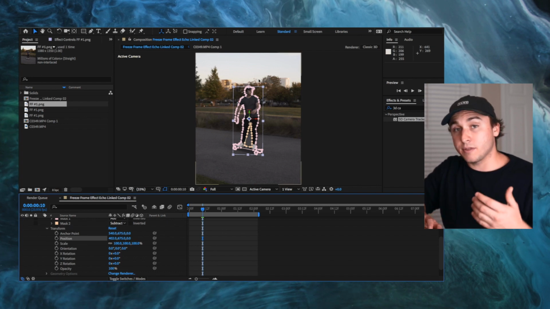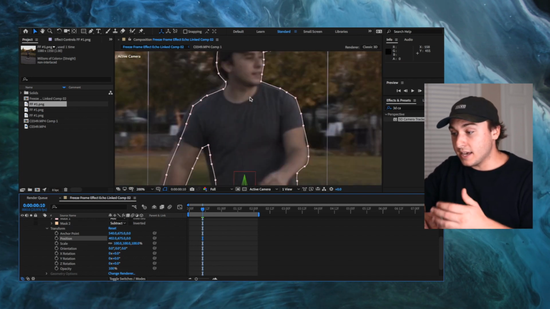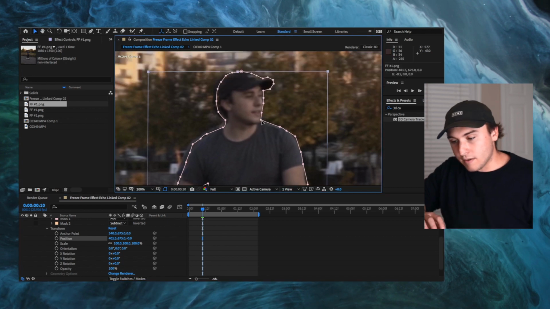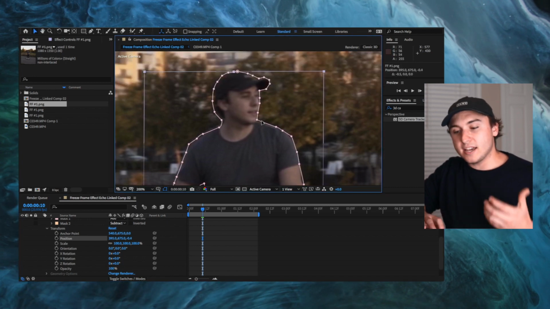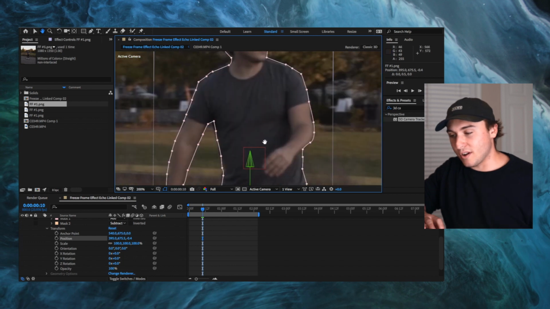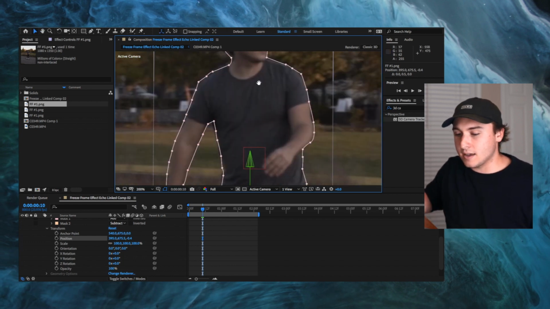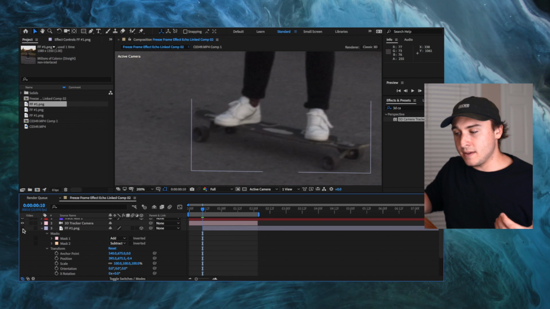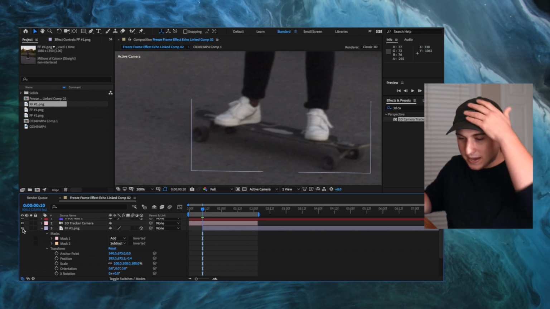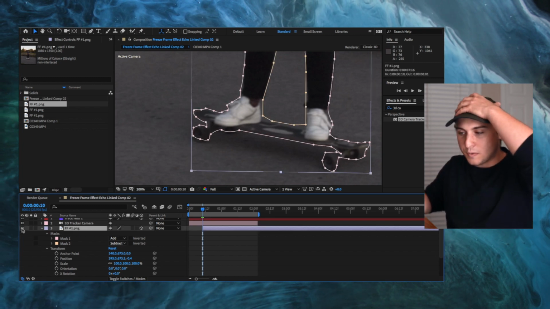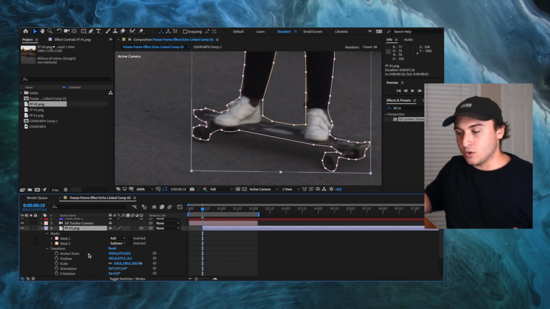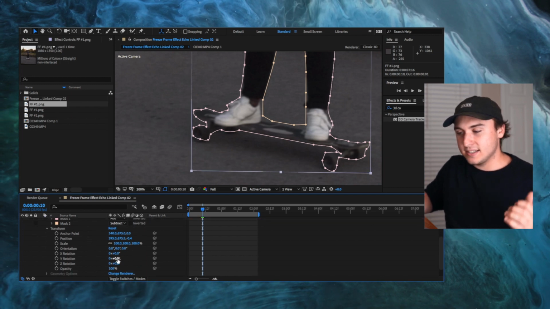And the thing about it being in 3D space is that although yes, my head is lined up, everything might not be lined up. So a good way to check if you're exactly lined up is to turn off your freeze frame and turn it back on a couple times. If we turn it off, we can see that it moves a little bit. And this is where the 3D space thing comes in. So what I'm thinking I need to do is rotate it on the Y axis and kind of spin it a little bit.